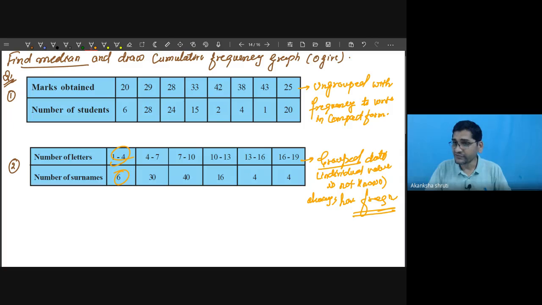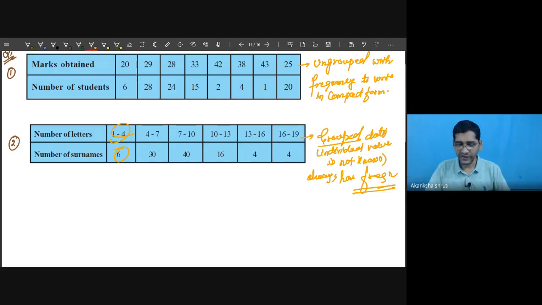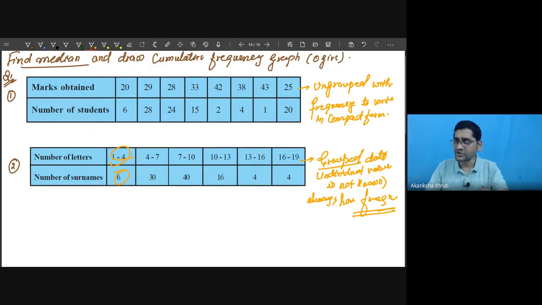So let me go for the first question, then I will go for the second question. Even the first question, I'm going to do with the simple method, the ungrouped data method. Then I will solve this first question another way, by making a cumulative table. By that way, we can understand why cumulative frequency is required. So let me solve it.